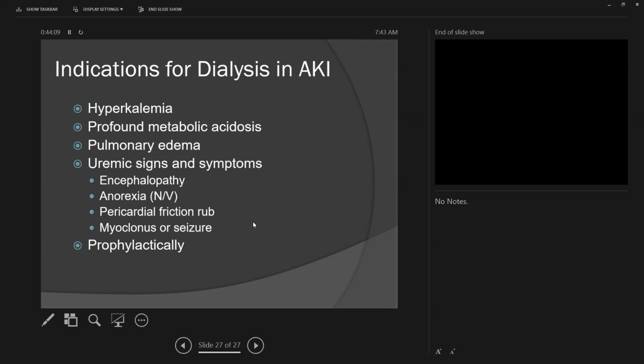Distinguish between AKI and CKD based upon history. That's going to be the number one thing. But if you don't have the history, then you've got to look at things like the urinalysis and distinguish between pre-renal azotemia and AKI. You have a lot of labs that you can do that we talked about: fractional excretion of sodium, just the urinary sodium, urine osmolality, and look at the patient. Physical examination. Okay, those are the big things. Any questions?